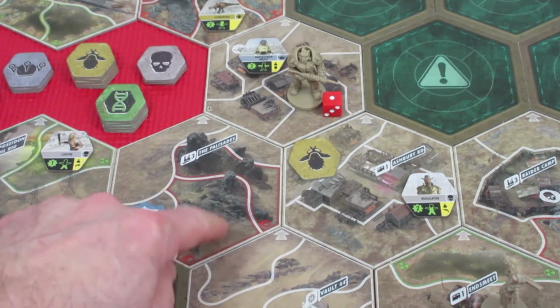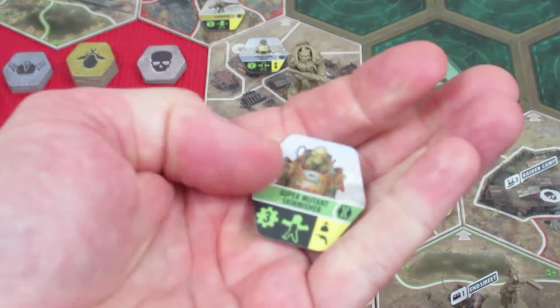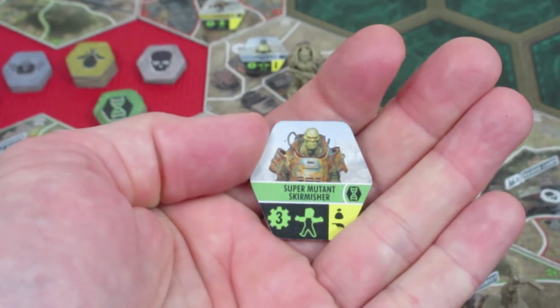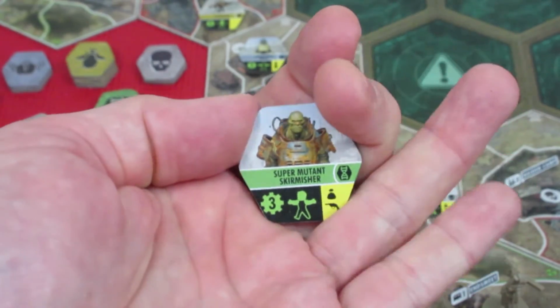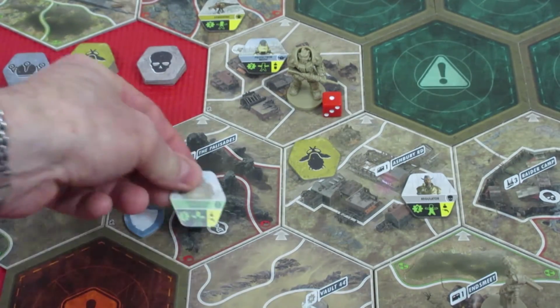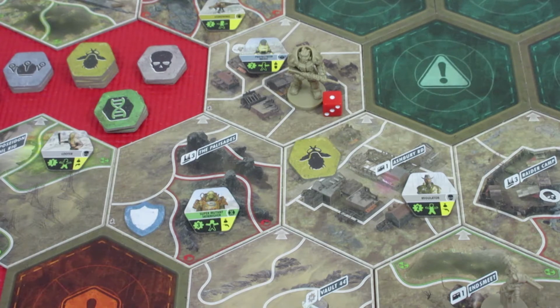Stay away. We get our first radiated critter, and it is, oh man, it's a super mutant skirmisher. Ooh, level 3, drops loot and is ranged. You need to hit him in the head and arms. Ouch. That guy is bad news, but we're exploring more of the Wasteland, which is good.